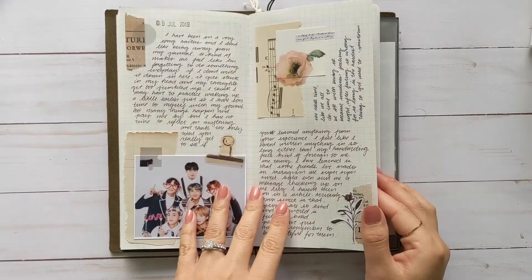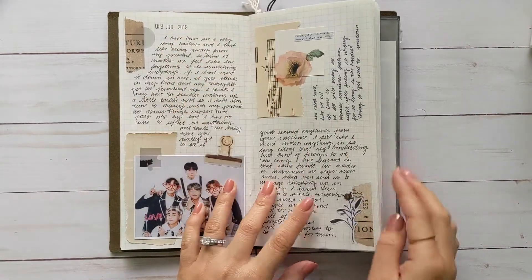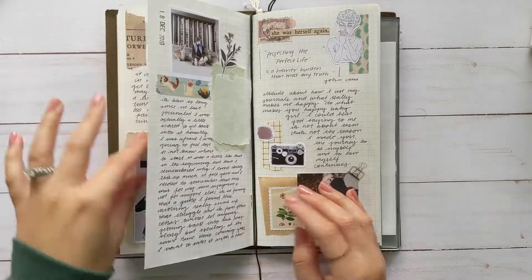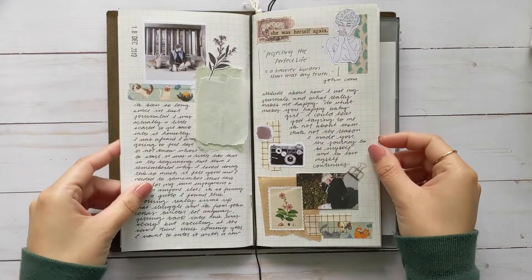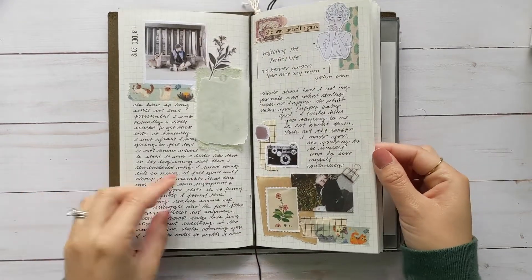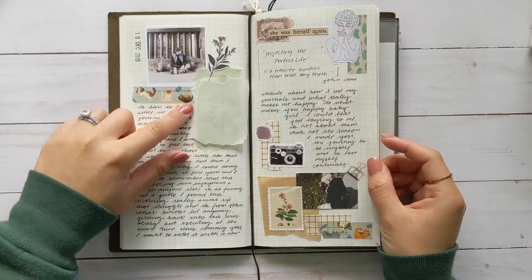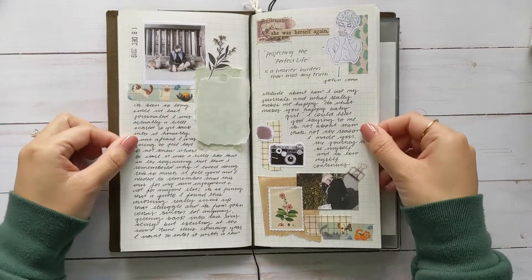This was when I took my big break — so this was from July, and then I went all the way to December, so it was almost half of the year, which is so sad. But I got back into it — this was my first spread after that break. I was nervous because I didn't know if it was going to be hard to get back into it. Sometimes I feel like I take forever to do one spread and I'd tape one thing down and it took me 20 minutes.